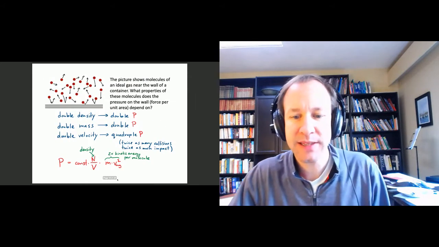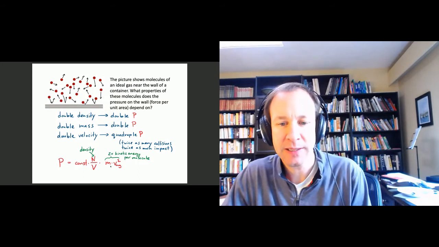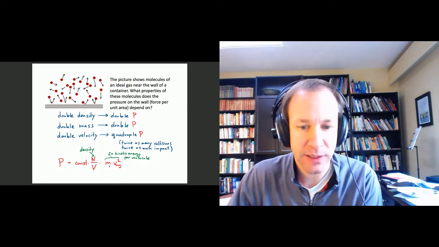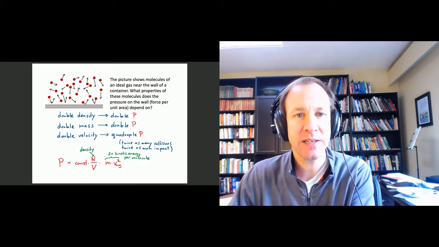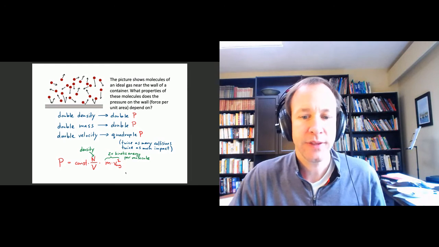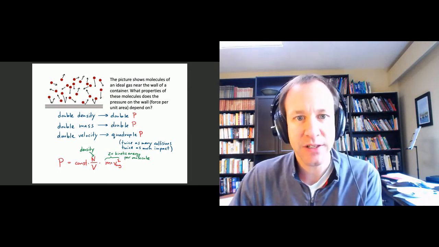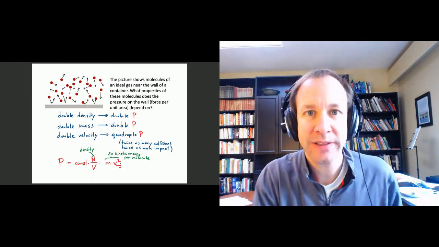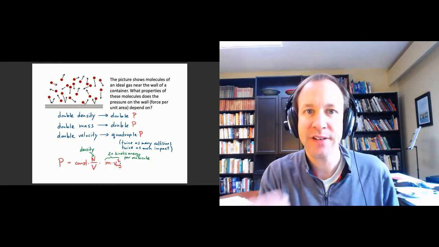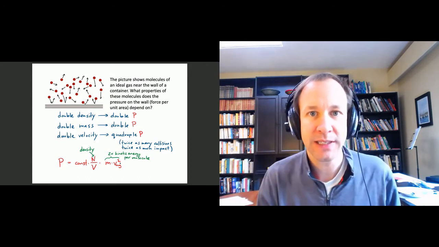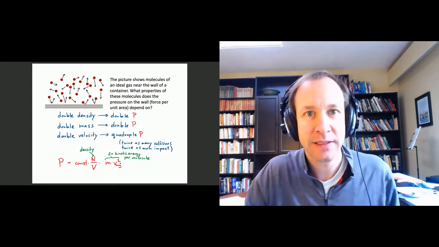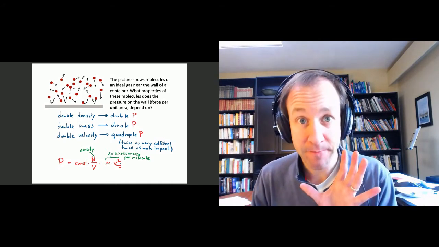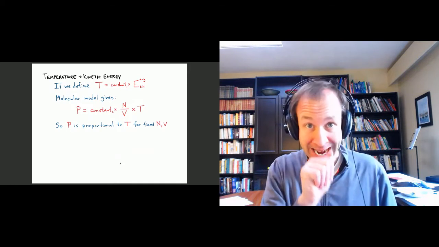So there's one interesting thing that you might have noticed in this formula, and that is this combination that appears here, the mass of the molecule times the average speed of the molecule squared. This is directly related to the kinetic energy of those individual molecules. And previously in the course, I suggested that the average kinetic energy of molecules in a substance is directly related to the temperature of that substance. Okay, so let's formalize that now.